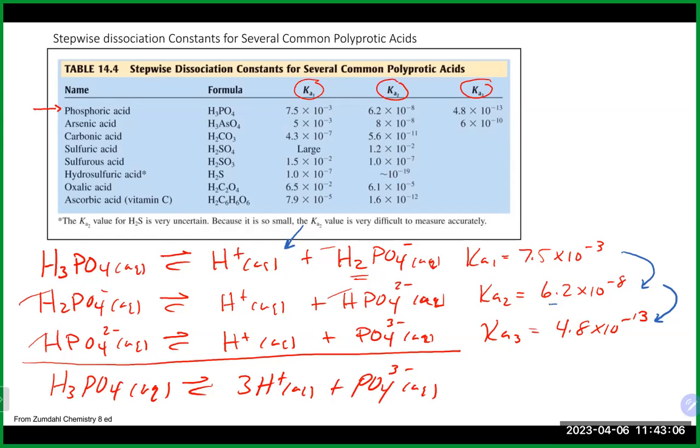When we get to the second hydrogen, that's a smaller value of K, which means we actually have more reactants, which means not a lot of it's going to come off in that step. And it gets even smaller here on the third hydrogen, which means we still have a lot more reactants at that point, which means even less of it is going to come off there in the third step. So it does progressively get harder and harder as you continue to take those hydrogens off to try to remove the next one. And again, that is reflected there in our Ka values.